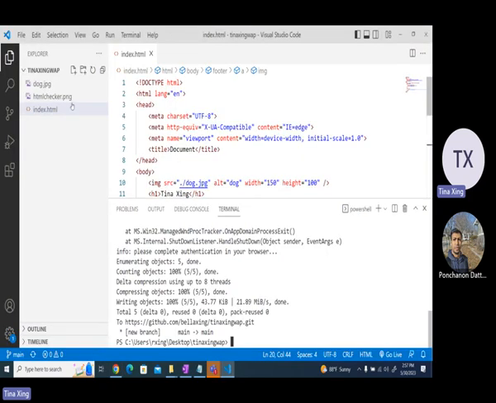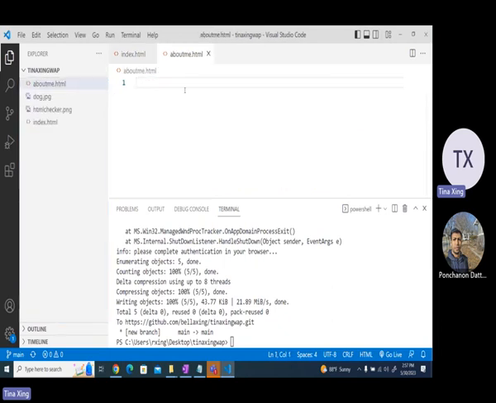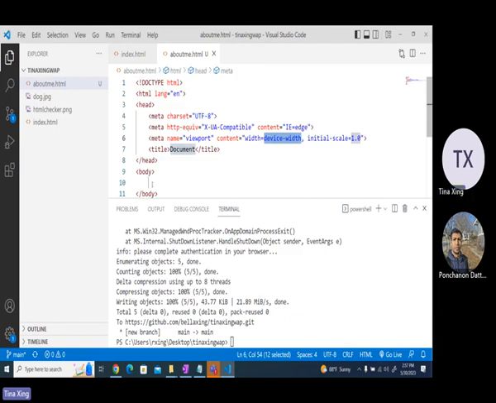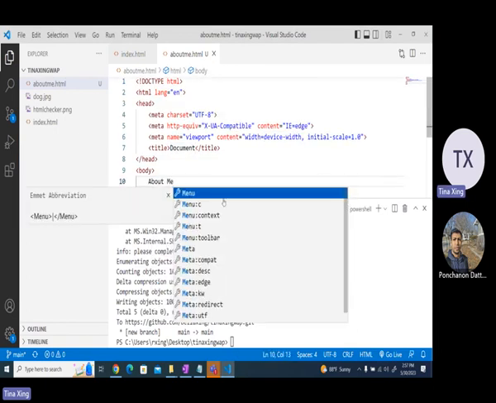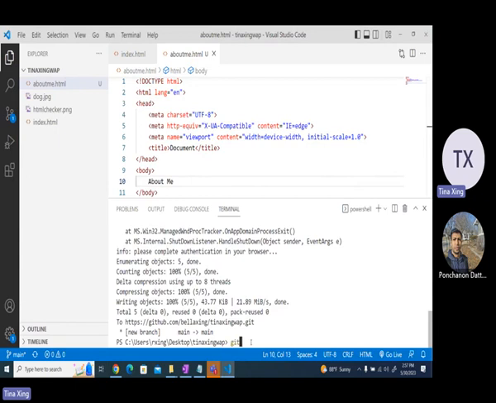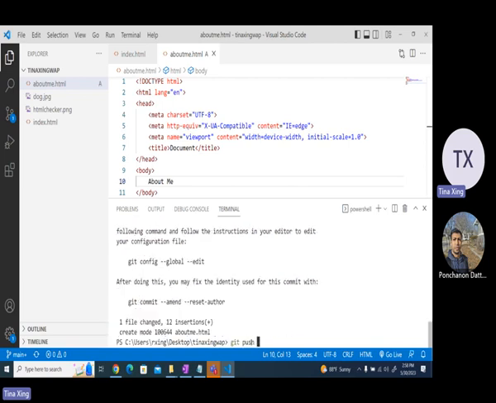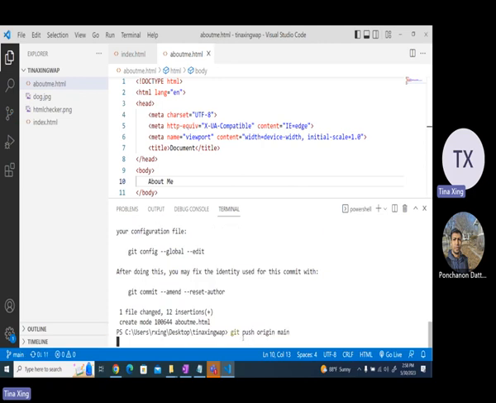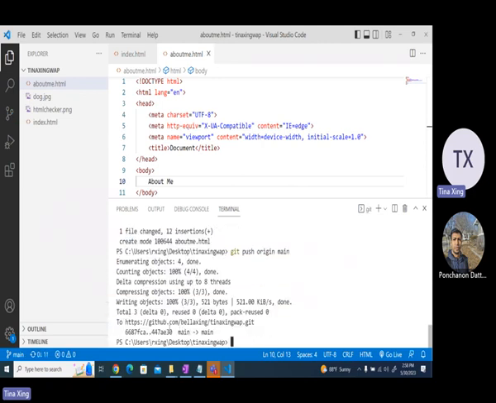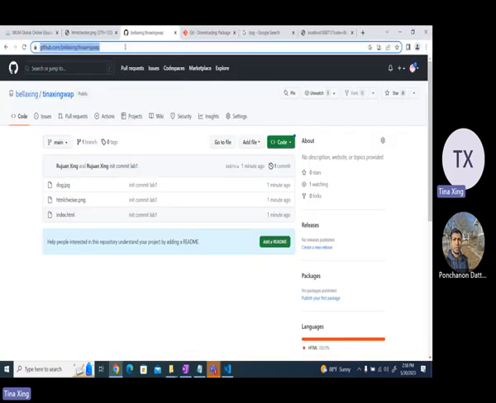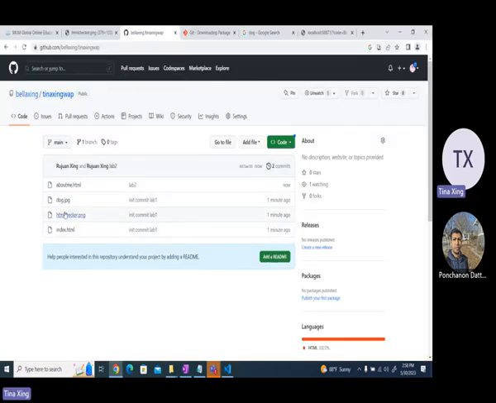Suppose say today, okay, I have an about me to do. About me.html, okay. I will just do about me, okay. After you finish, suppose I finished, okay, git add, git commit -m lab2, and git push origin main. Okay, 3 commands, remember. If you don't remember by yourself later, okay. Then when we do, you will have about me committed to here, okay.